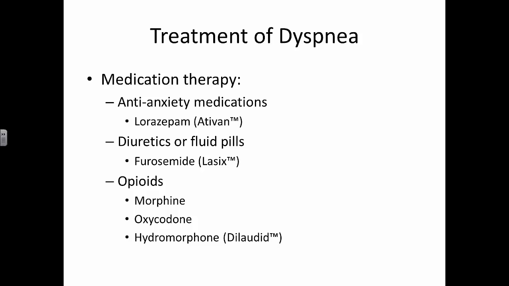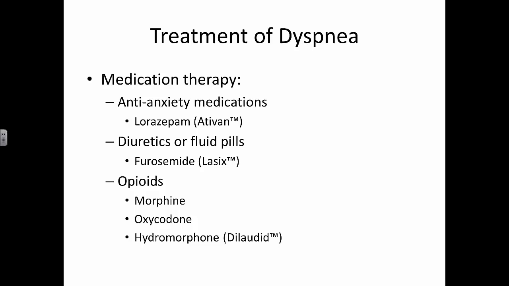Dr. McPherson, what are opioids doing on this list? I don't know. That seems pretty crazy, doesn't it? Especially when we consider people who have chronic obstructive pulmonary disease, or COPD. You're already worried that they're not breathing well, and here you're using medications that have been shown to slow respirations. So paradoxically, we have seen that it does not, in fact, worsen their breathing pattern, but it does relieve this sensation of difficulty breathing, which can be so many different presentations.